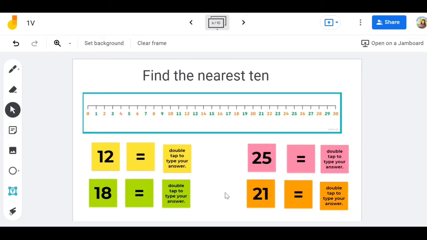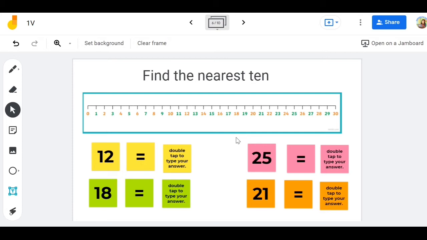Now this one is find the nearest 10. I've given you a number line to make it a little bit easier, and remembering our work on finding the closest number to 10. What were our rules? We need to look at our numbers. Which numbers do we round up and which numbers do we round down? Remember, if you really struggle with this, you can go and have a look at your videos, because that shows that you need to do a little bit more practice. But you should be able to remember whether we round up or round down.